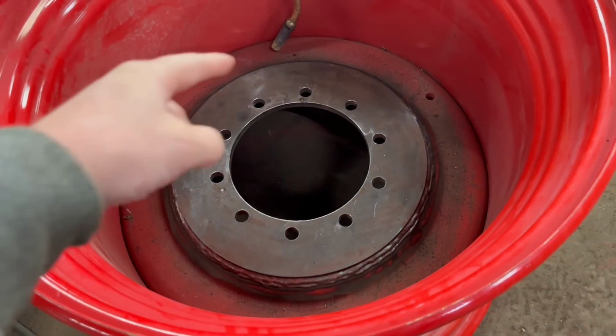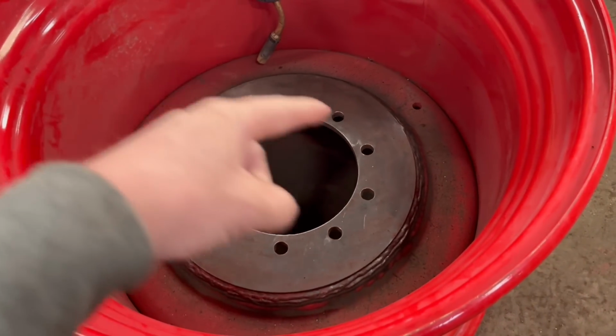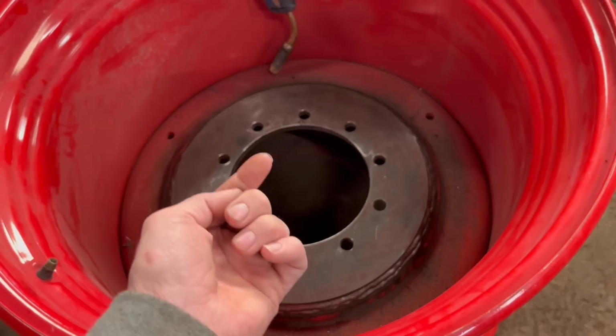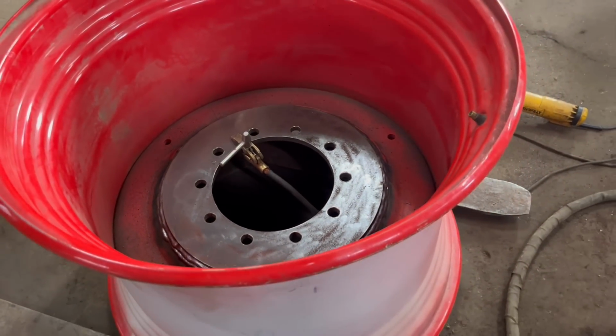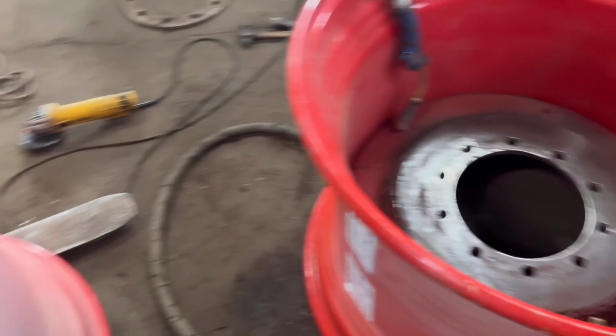Right, so I've been around them centres another two times, so there's three welds on this side and one weld on the other side, so that should be plenty adequate for them. So I'll get some red oxide on them and then that's them done. So that's that job done. Not as exciting a job as some of them, but a bit of work gone into them.